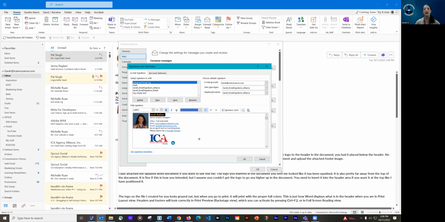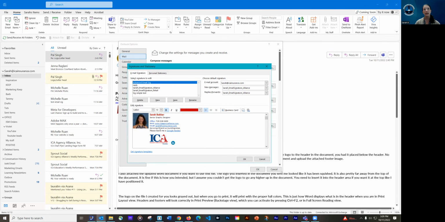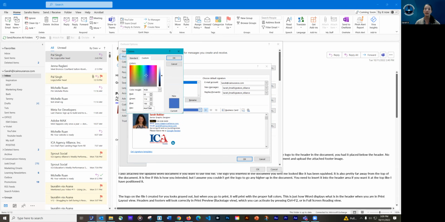So let's see. Right here is where the font color is. So you can see that this is a light blue color. So I'm going to change it to red. And again, you'd want to make sure to match your color exactly. So you're going to want to pick your hex color. So now for this, I'm going to make sure I get the colon selected, highlight that. And then I want to go to more colors. And what I would want to do is find the hex color of my specific logo, and then I would type that in.